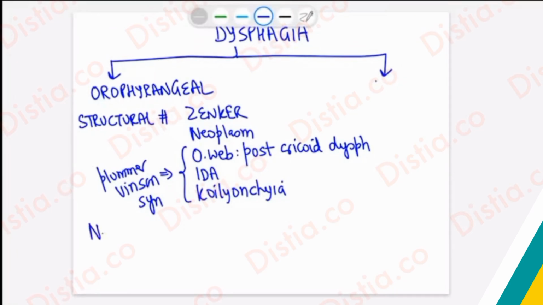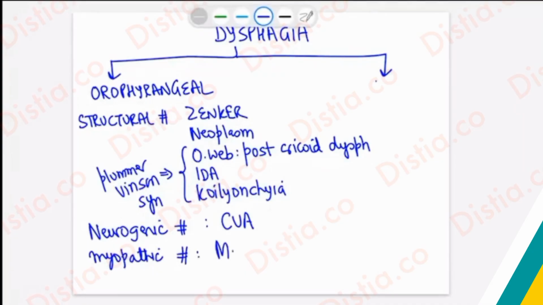Now, not only structural, there can be neurogenic causes also. Neurogenic causes of oropharyngeal dysphagia, where the person will say that the food sticks in the throat, not in the chest, but in the throat, could be due to cerebrovascular accident. And I can then talk about a disease of the neuromuscular junction. I'm writing the word myopathic because muscles are not working properly, but it's actually a disease of neuromuscular junction, that is myasthenia gravis. And even in Lambert-Eaton syndrome, in some cases, dysphagia can be described. So we definitely need to avoid that bias that only the specific esophageal disorders that we have discussed are the ones which are responsible.